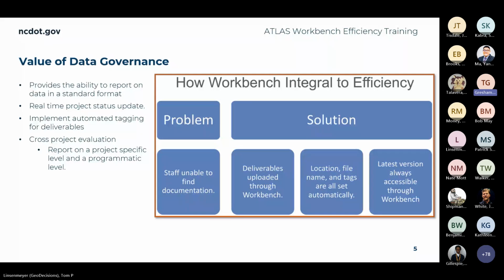And the reason to do that is because by uploading them to Workbench, you get a more consistent product in that the properties that are associated with your file, the naming convention that's associated with your file, and the location of where that file is stored is consistent. Every time somebody uploads a community impact assessment, for example, it's always uploaded with the same name, the same properties, and in the same location on Connect under that project.